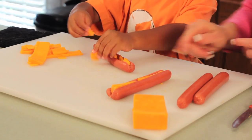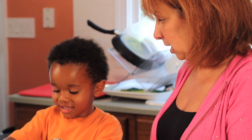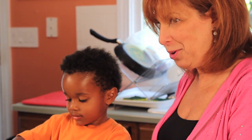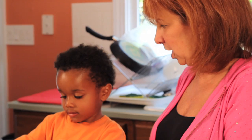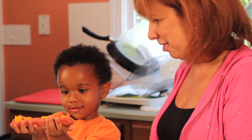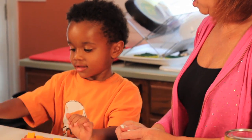Now, if we have our hot dogs, what else do we need when we're eating a hot dog? Ketchup. Ketchup, and what else? And mustard. And mustard, and what else? One more thing that you hold the hot dog in. Ta-da! Excellent job. Very good. Now, what else do we need? Because you can't just eat it like that. What do we need?